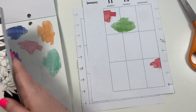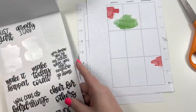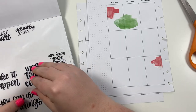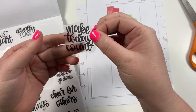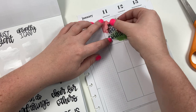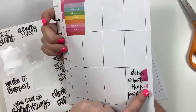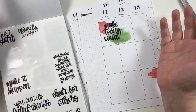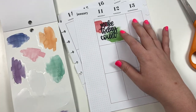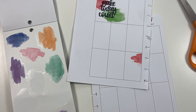Okay, and so then it could be cute if you take a black sticker. I'm just gonna pull one from my Neutral Florals sticker book because I know I have clear black ones. Sometimes it can be hard to find a clear black sticker, but this book has a few. So this one says, make today count. And then when you have like two color splotches and you're laying this down, you're just getting a little like more color behind it. Whereas here we only had the color in the top. So like adding two colors just, you know, makes it look cute. So then down here where we have this smaller splotch, let me pull out another book because this book does not have what I need. Let's see, maybe this one does.